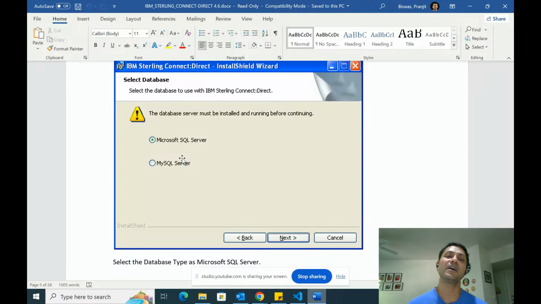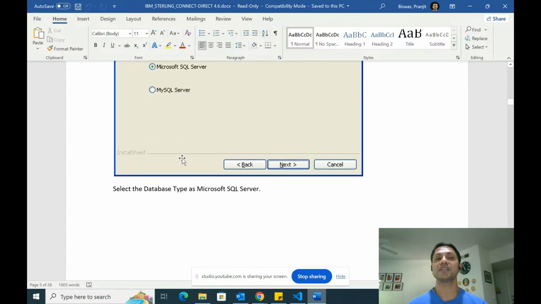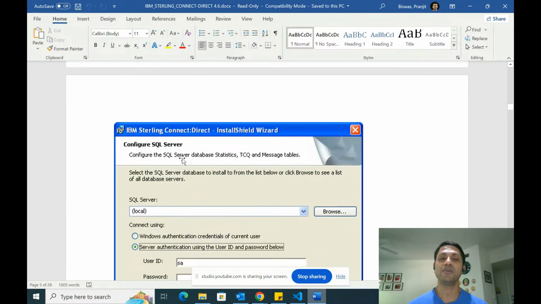As a prerequisite, as I mentioned, you need to install either the Microsoft SQL Server or MySQL Server. One is open source, the other one is Microsoft proprietary. For our case, we select Microsoft SQL Server because it was installed on that box, and then we click next.